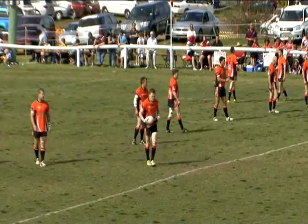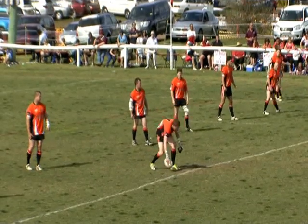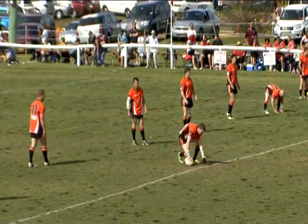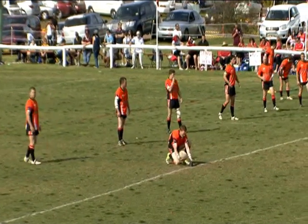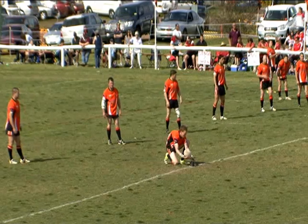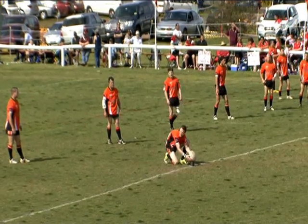I think there's a slight breeze blowing down towards Ben Hagen. I think that's the way they'll target. I think they will. They'll go down towards that eastern side. We've got Nathan Cantor just putting the ball on the tee, being very, very careful. A lot of attention to detail. We've got to put it just right.